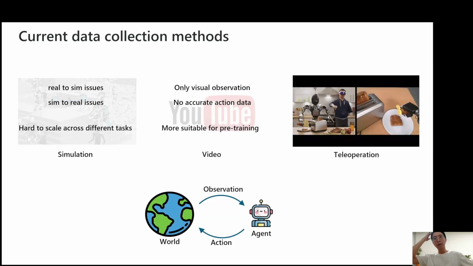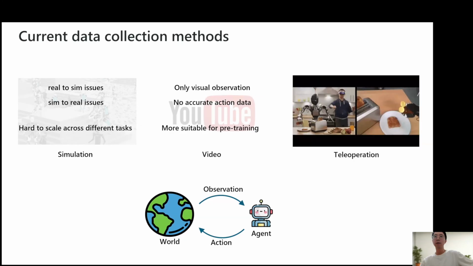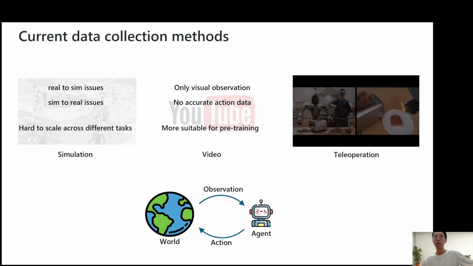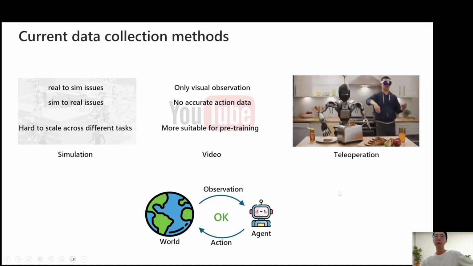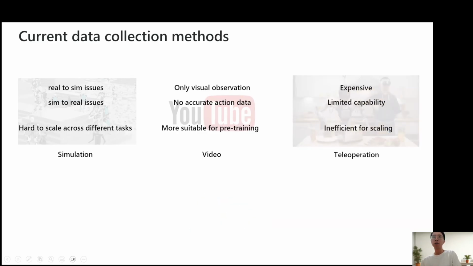And lastly, teleoperation. For teleoperation, the data collected before training would be the same as the data we use during testing. This feature makes it very popular because there is basically no embodiment gap. However, we all know that teleoperation is actually expensive. And sometimes it's even limited in capability because the human teleoperators don't feel what the robot feels. For example, they don't have touch feedback. So these features make it inefficient for scaling up robot data.